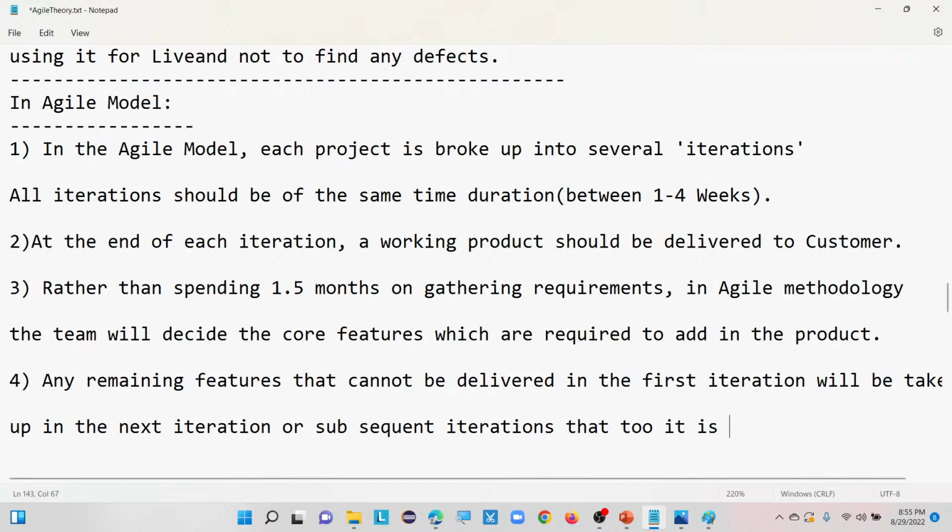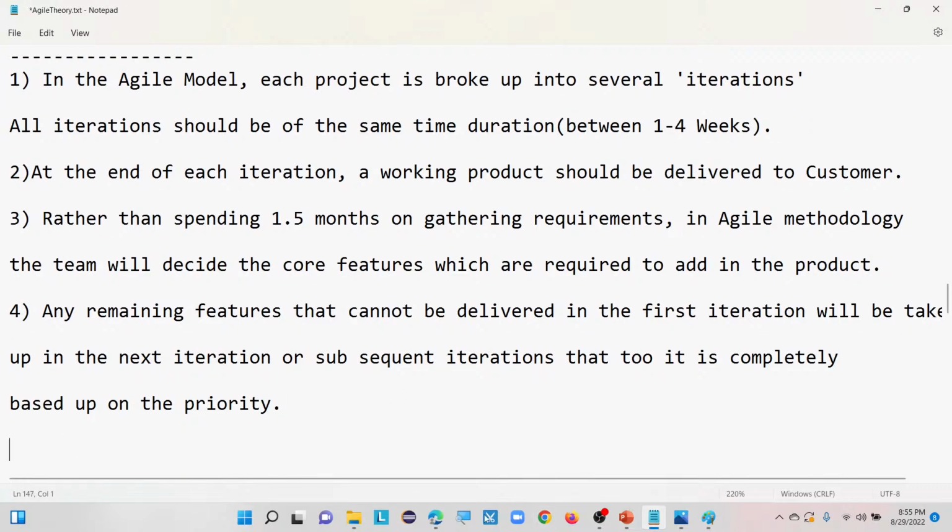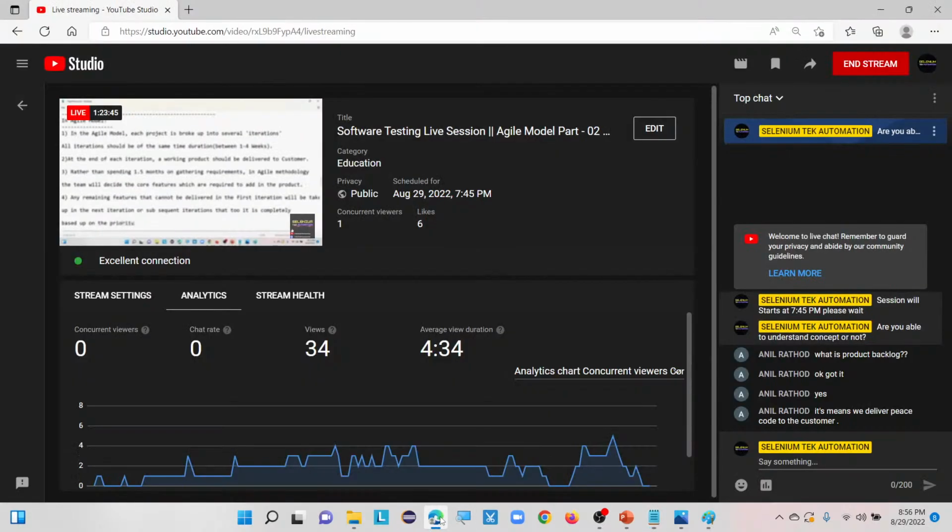That too is completely based upon the priority, we need to remember this note here. Based upon the priority only, they will take the remaining features onto the next iteration or subsequent iterations continuously. That is about the fourth point. Okay, are you clear till this point?